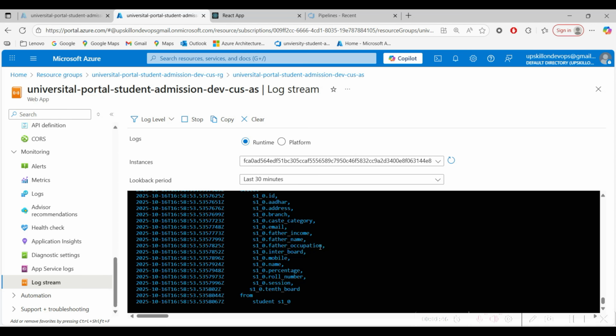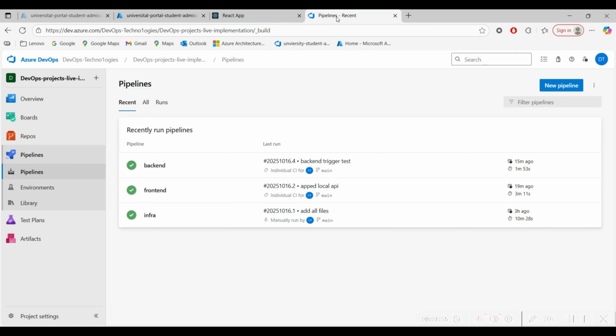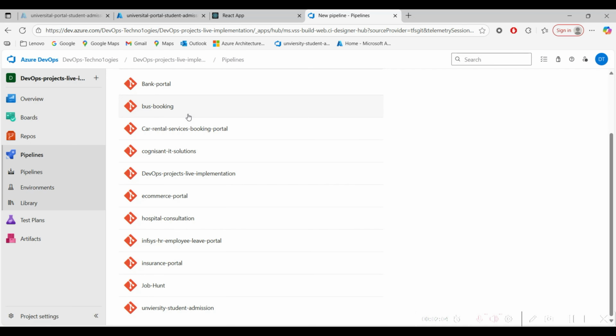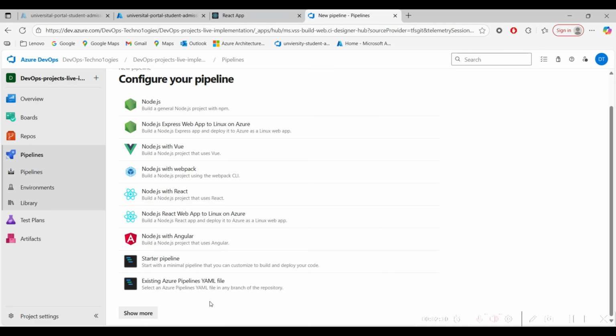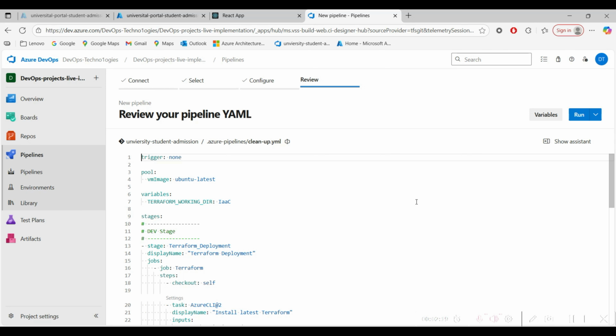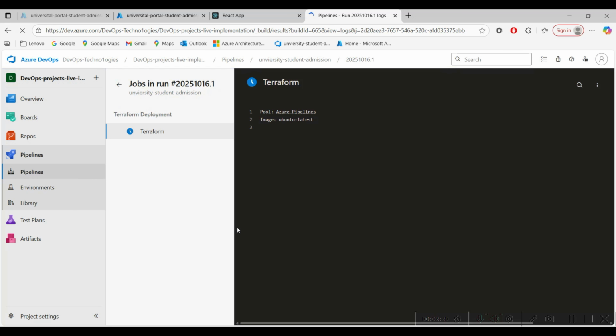This is how you check the logs of app services, and for the database, I have told you how to connect. So with this you have completed everything, end-to-end testing and end-to-end monitoring also. Let's clean up the application, clean up the resources. So go here, click your application. Just review this one, create. This will create all your resources.